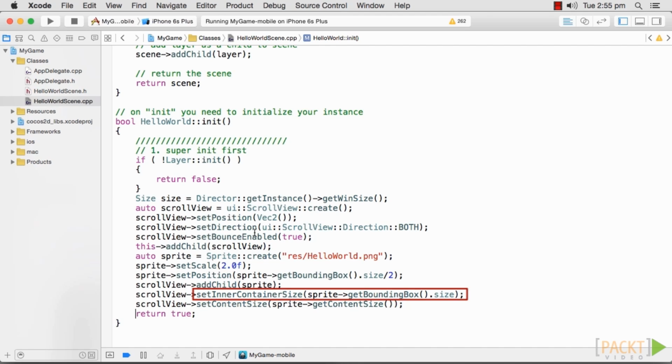In this case, we specify double the size of helloworld.png in the setInnerContainerSize method. 6. You have to specify the size of the scroll view by using the setContentSize method. In this case, we specify the original size of helloworld.png by using the setContentSize method.